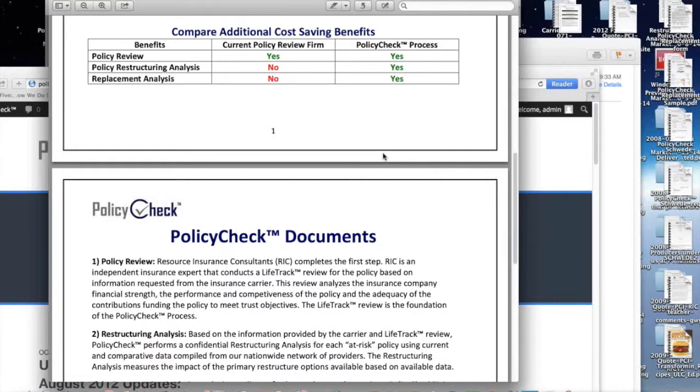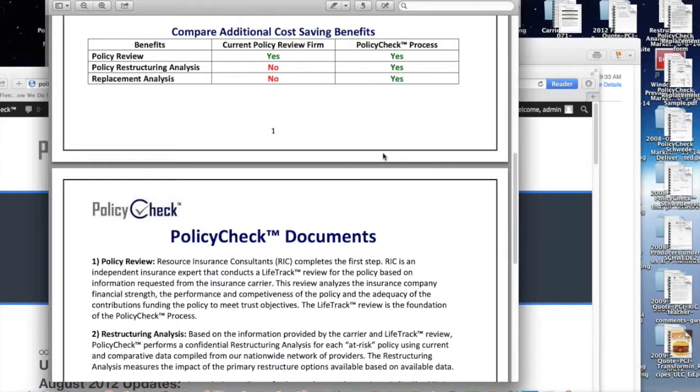Well, the Policy Check Advisor, after the initial overview with the insured and the trustee that's performed by RIC in Policy Check, once the trustee has agreed initially that this needs to be presented, then the Policy Check Advisor would be involved in coordinating with me and the trustee to present to the insured and the trustee.